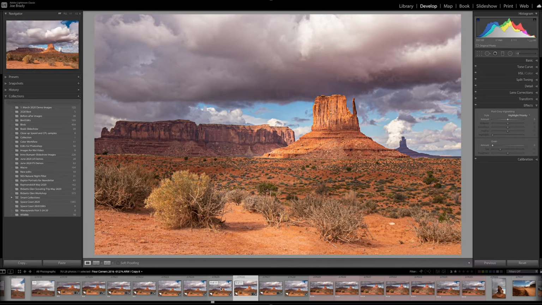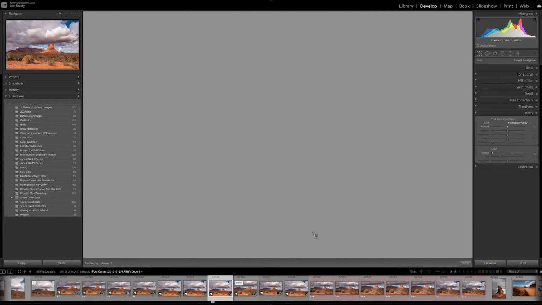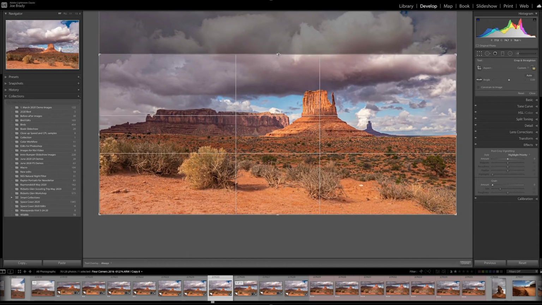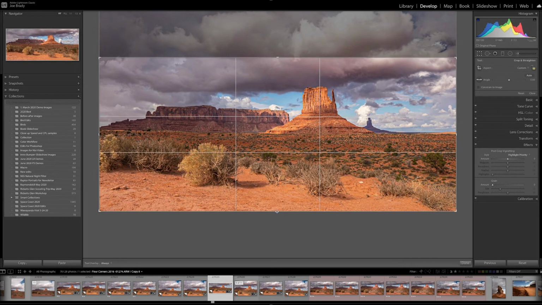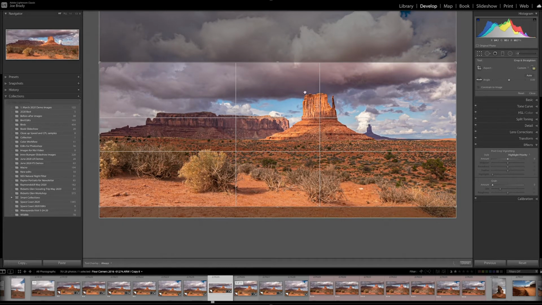Let's see if we can take it even a little bit further. So again, here we are. Now this could also work as more of a panoramic feel. So let's get our crop tool, again, R, and let's bring this way down here. And we're going to, again, keep a little bit of dirt underneath these weeds or whatever they are. I'm not sure exactly what they are. And let's see how that works.